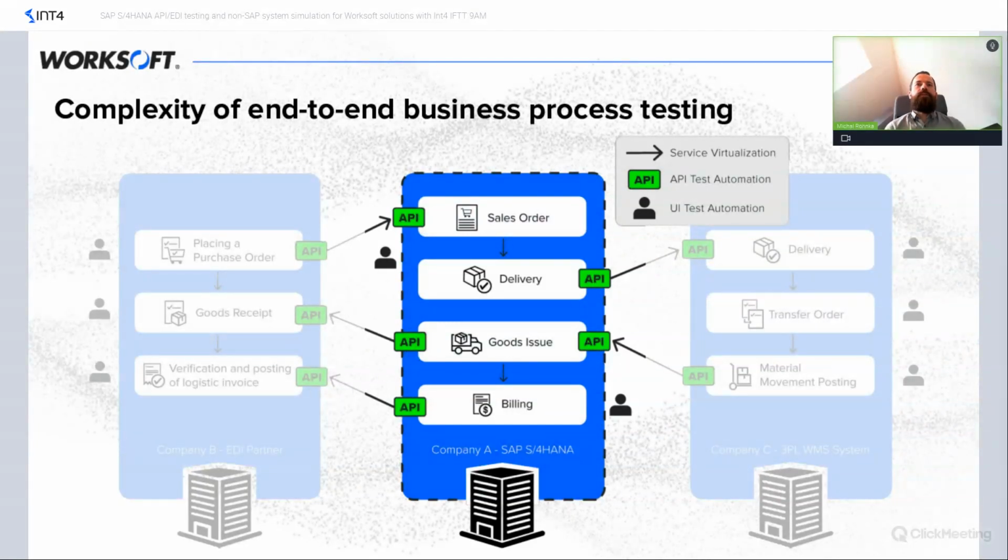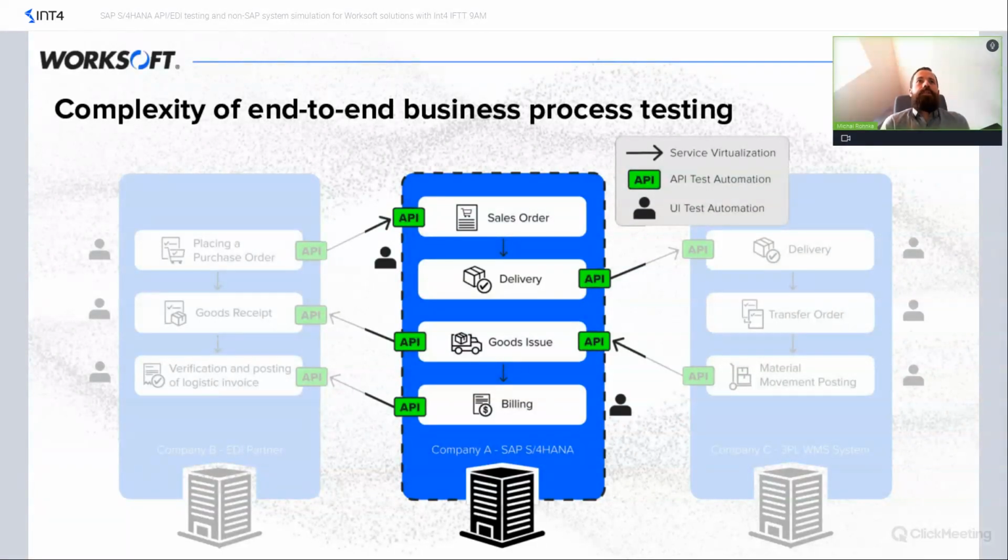So maybe they don't have a team, they've got only their run team. Maybe somebody goes on vacation, or they are really busy with current maintenance on their side, and your whole project is waiting, waiting till somebody sends you an example message, or if you've got a connection to a 3PL WMS system, you are waiting for somebody to confirm your delivery, and so on.